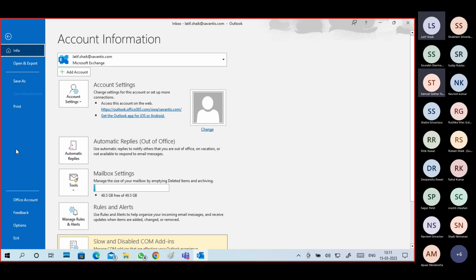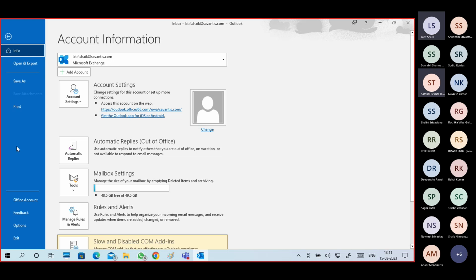Sir, if we back up our data in cloud storage, would it be helpful? Always. In the cloud, we can store our backup, like on Google Drive or OneDrive. The problem is the backup size. If the file is smaller, no problem. For example, a 50 MB, 100 MB, 200 MB or 300 MB file, or even 1 GB is okay now. If it is more than that, you have to pay for cloud storage, right?